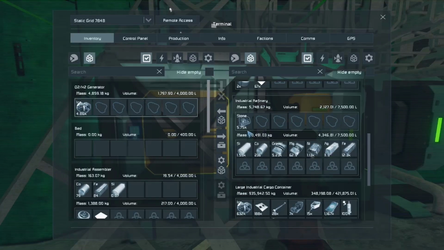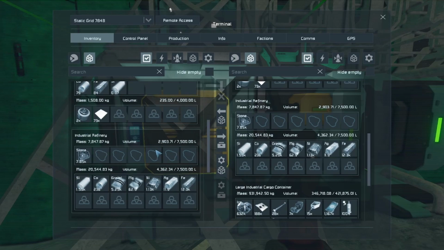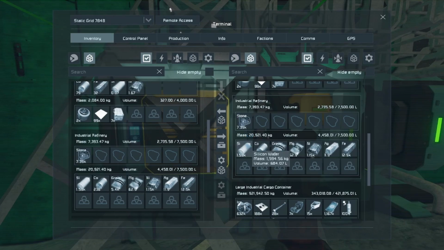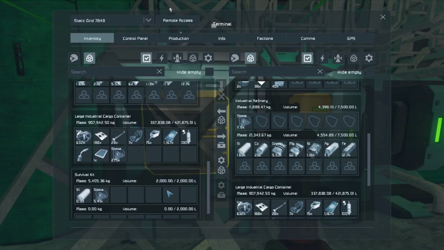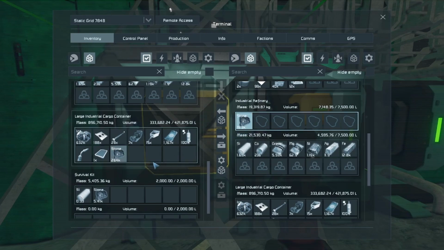Now that's moving quick. That's good. So that's 2 speed upgrades on the thing. And it seems every tick it drops about 1k stone. So presumably we'll get 2k stone every tick. Yeah, even with that, the amount of stone we have is insane.